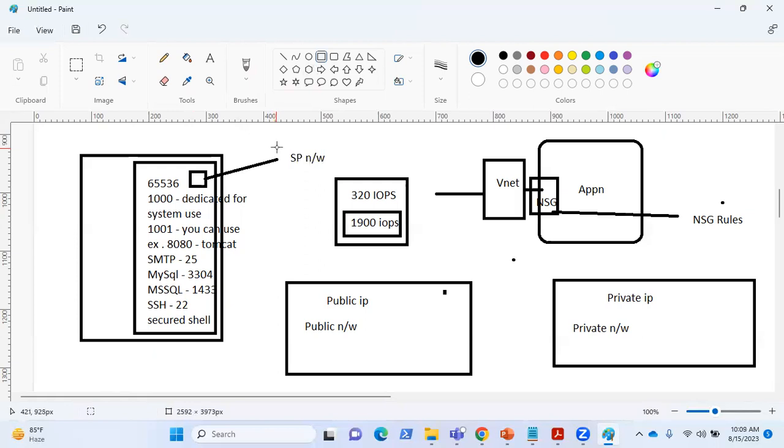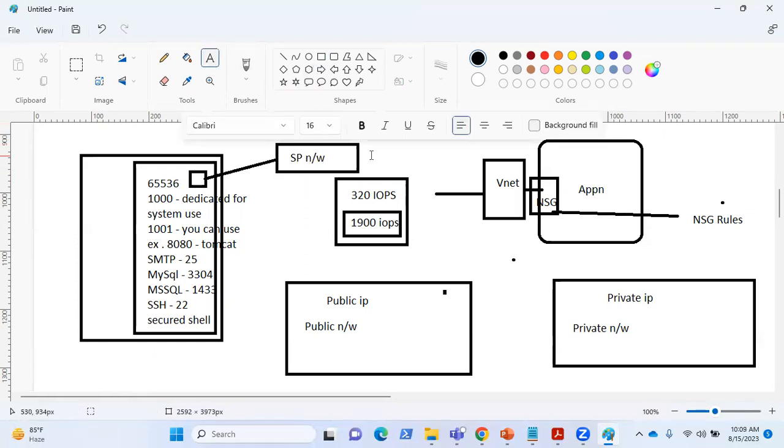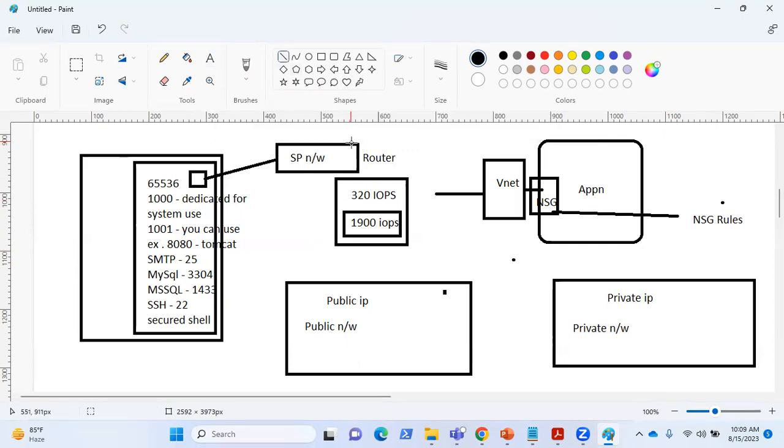This is the router of the service provider, and the cable from that router we attach to our desktop.